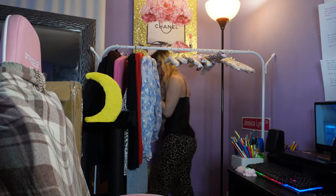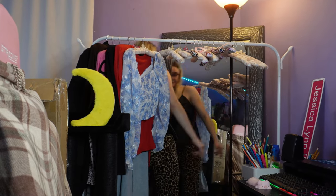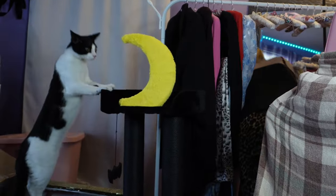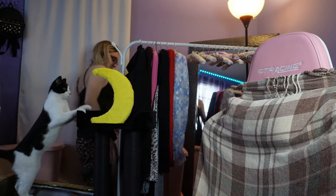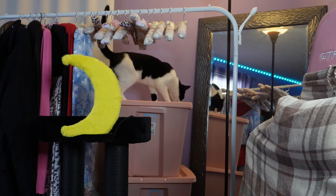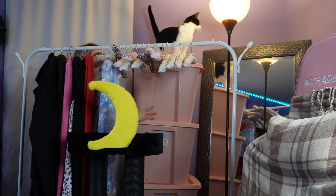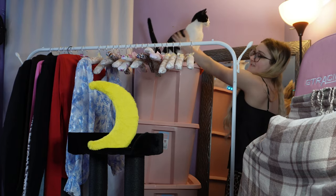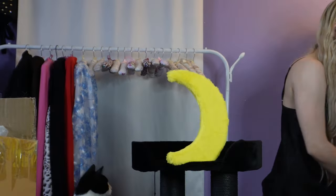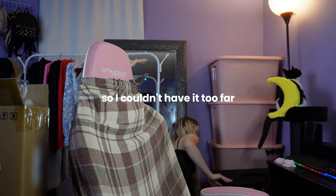Sometimes I think I should have stopped there, but I didn't like how the cat tree was blocking my clothes rack — when I film my videos I don't want it to look cluttered. So I had another crazy idea to move my mirror, because where it's at right now is not ideal. I ended up moving everything over there a bunch of times until I could find a combination I liked. That idea didn't last long either — I also didn't want to block the mirror, but my clothes rack is so long and my mirror is pretty big, so I couldn't fit everything.